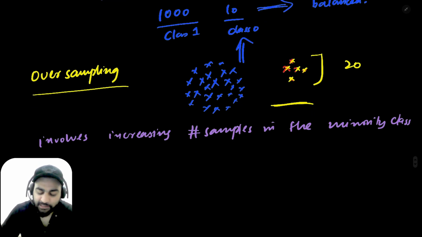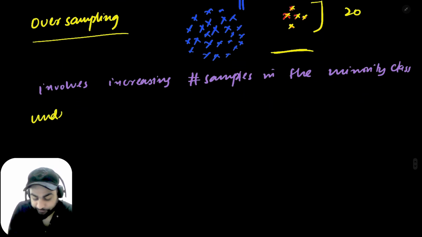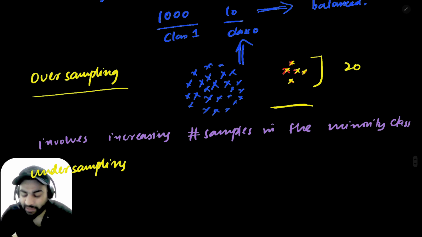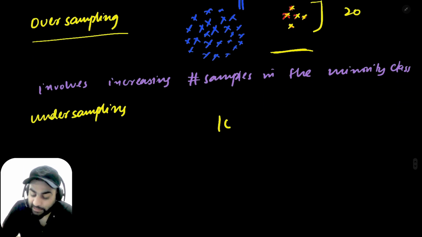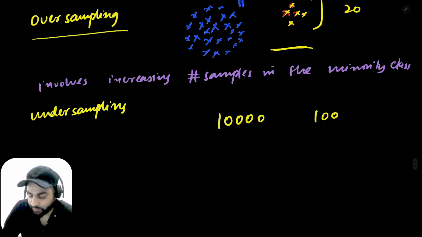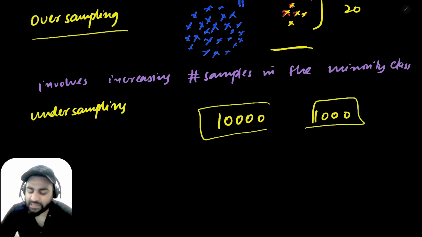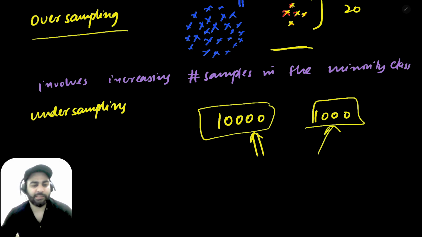And what is the other technique? That's called undersampling. We're saying, let's suppose we have enough data. Let's suppose 10 was a number, and let's suppose we had 10,000. Let's suppose 1,000. In the minority class we have enough data samples, but in the majority class I can remove some of these data points. So in undersampling, I'll take roughly equal number of samples from the majority class as there are in the minority class. That is what I mean by undersampling.